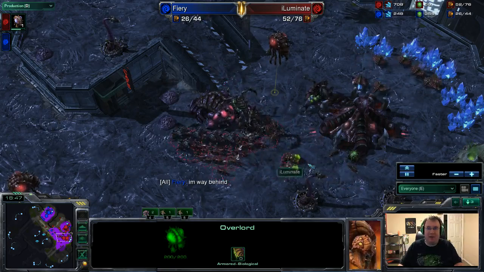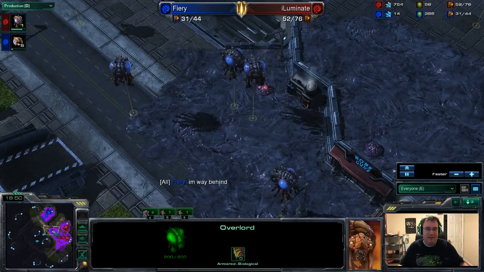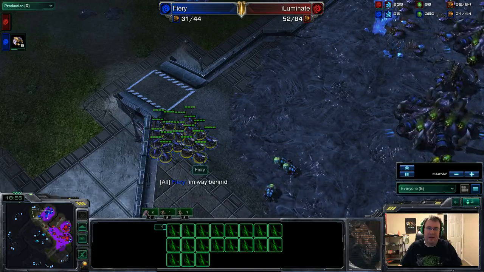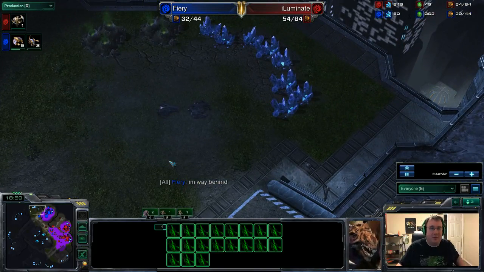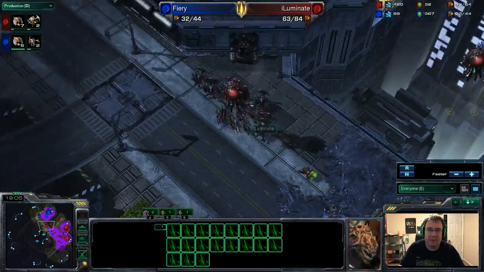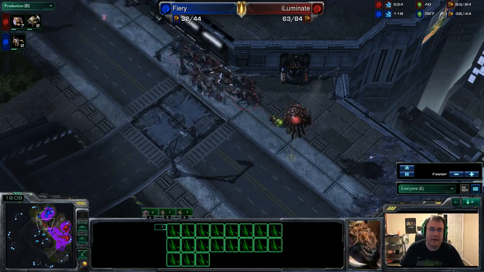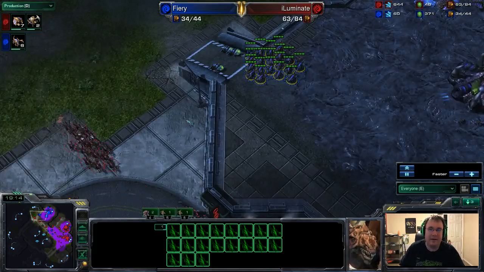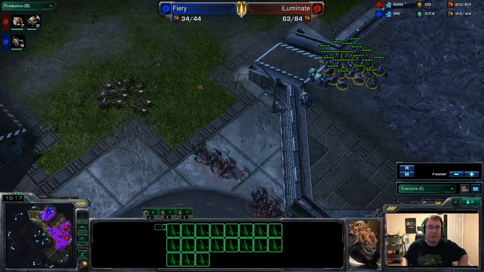And Fiery has a pretty good grasp on the situation, going in way behind. And he knows it. I mean, Ling Bling, it's like I said, it's pretty much who survives. And he was able to survive. He was able to actually thrive through it. And Fiery was doing a pretty good job of applying a lot of damage. And Illuminate's play wasn't perfect.